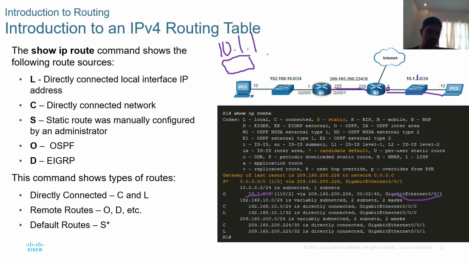But for now, what is very important for this slide is that there's a routing table, that the command to check the routing table is show ip route, and that there are different route sources, such as directly connected. If it is a remote network, it is usually tagged with a dynamic routing protocol or a static route. For static routes, the source code is S. For dynamic routing, there are different dynamic routing protocols we have, like OSPF and EIGRP. So the codes here are very important.